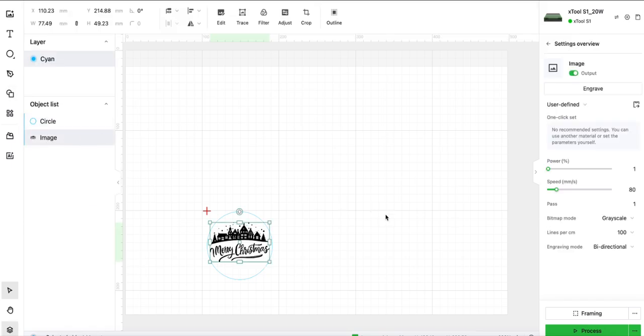Okay, so next thing I want to do is to switch off the output there. My image has output. Now the reason for that is because when I engrave this, I don't want my air assist on for the engraving. The reason I don't want it on for the engraving is the air assist kind of puffs the dirt over the image, and I don't want that on a coaster with this much detail. It's just going to be a pain in the neck to clean up.